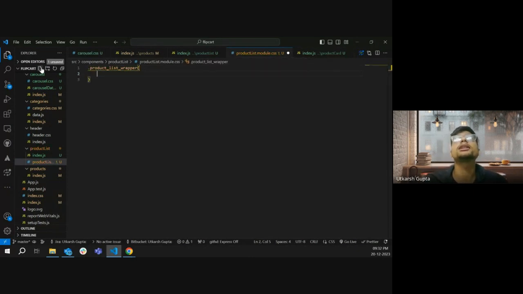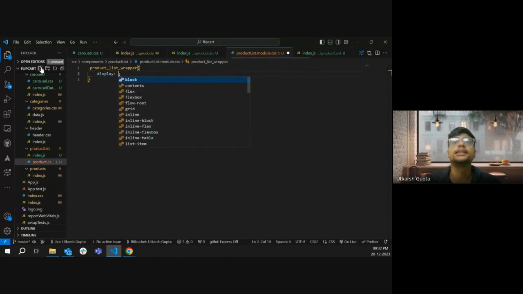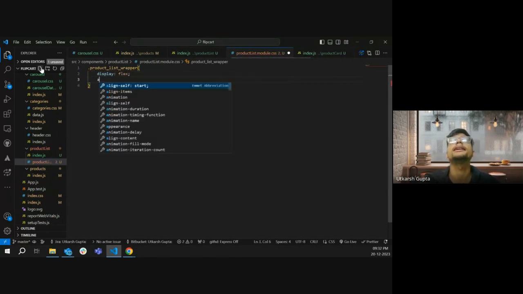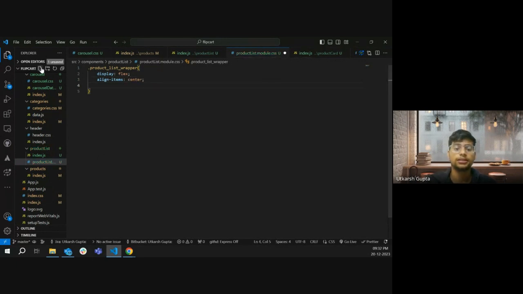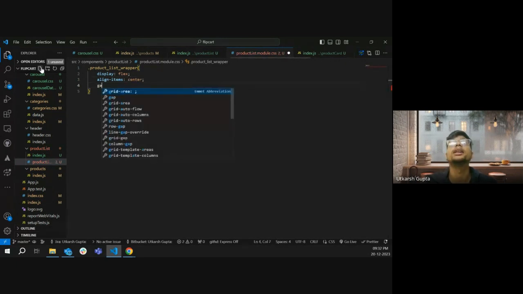Here I'll say product list wrapper. It will be display flex, align items center, and gap will be 20 pixels.